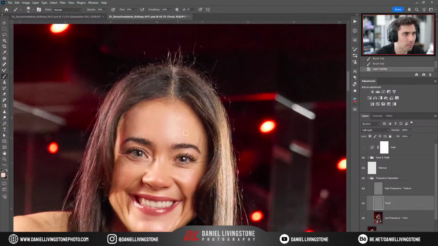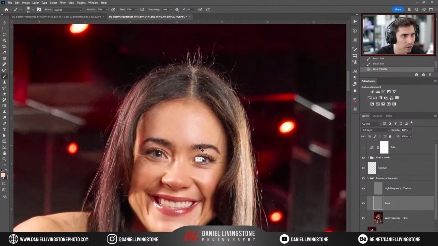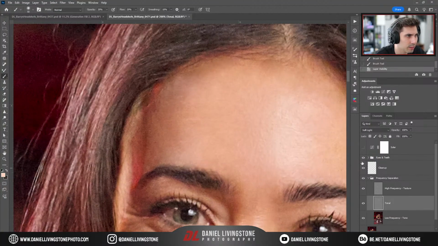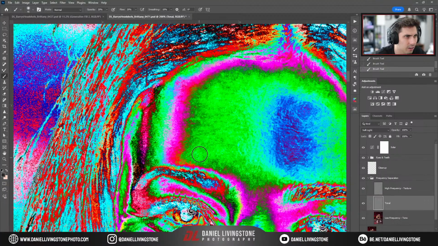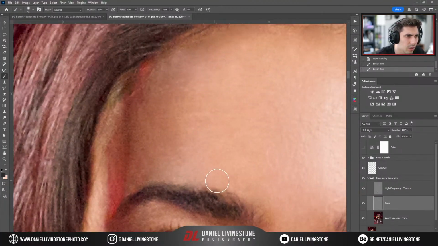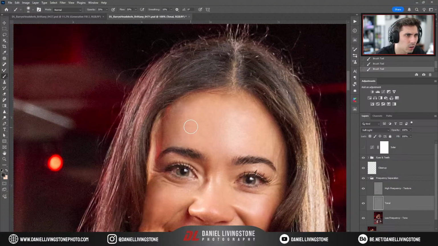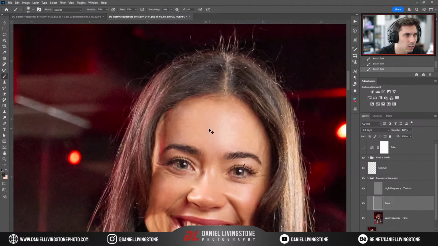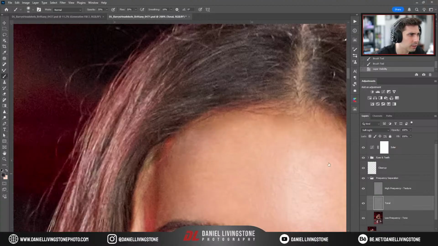And we're going to reshape and bring that highlight over to the side a little more. I think there's too much highlight right here. A little bit too much highlight up here too.